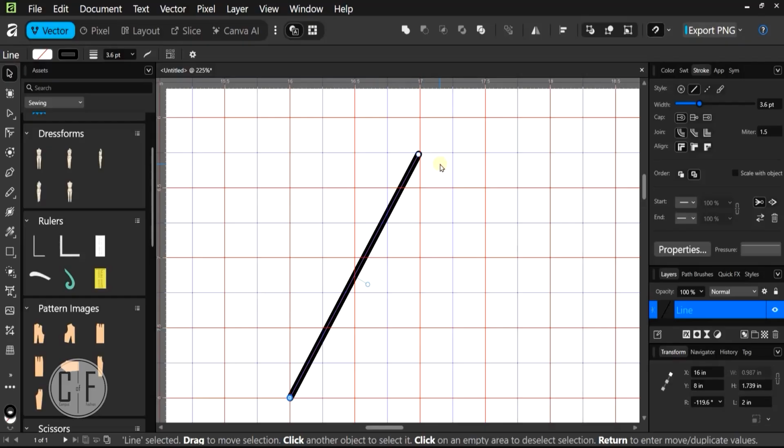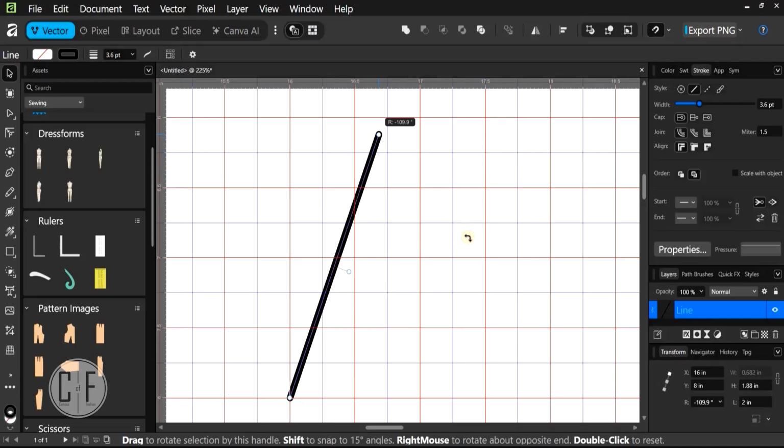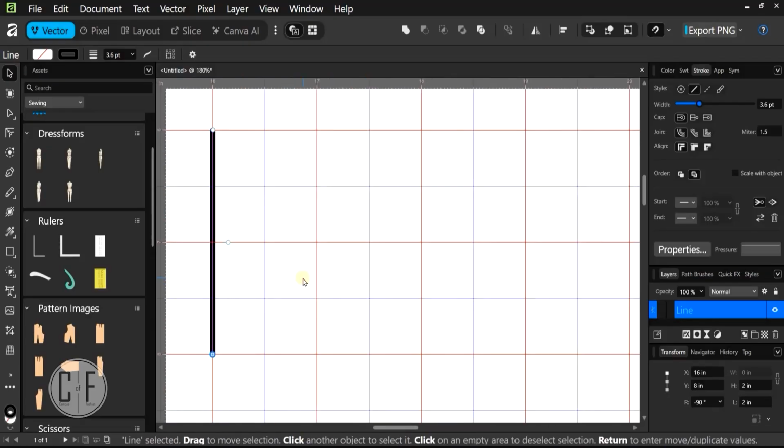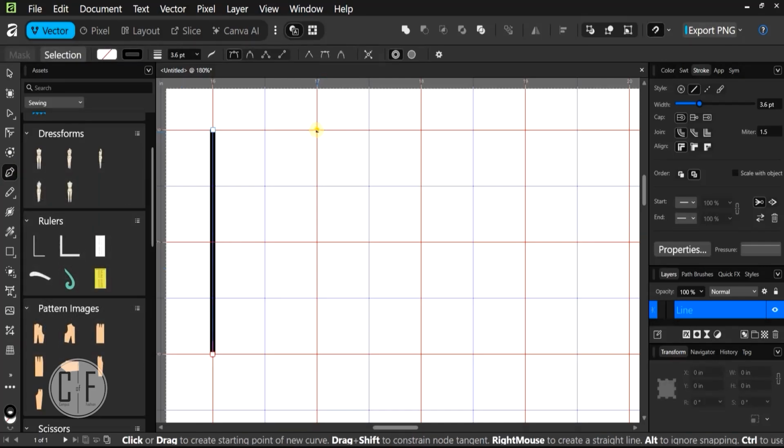It just allows you to rotate it and put it where you need it to be. And we're going to have that happen in one of the steps where we need a line to be a specific length, but we need it to touch or rotate to another line. So this is just something that when I do that step you'll understand that. And another thing that we will have to do is a 90-degree angle for a particular part of the sloper. So that same step applies.